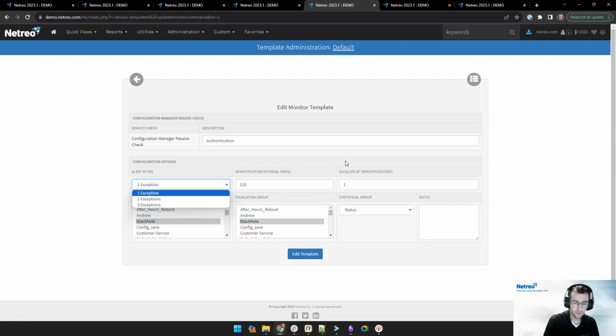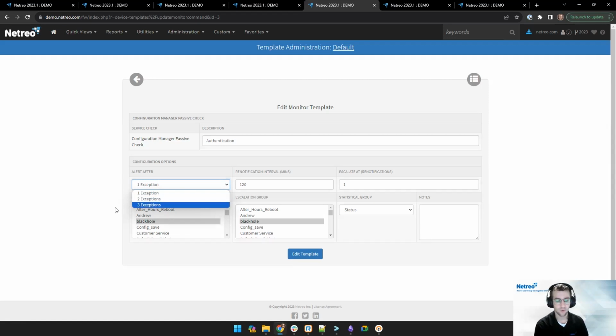So for this particular service check, we can change it from after the first exception. If this was a very noisy service check, we might want to change it to 2 or even 3 so that we don't alert just the very first time it doesn't meet the criteria it should. We might wait and check it again.